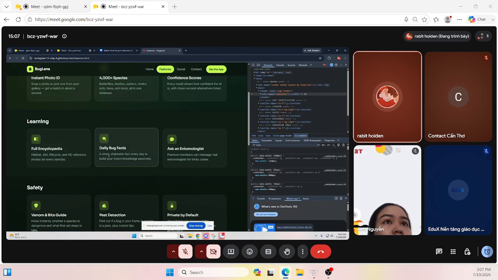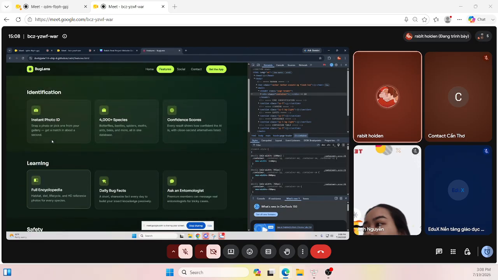Daily bug facts. Also, our website plus app features a real entomologist. Premium subscribers will have access to a feature where you can message real entomologists for tricky cases.